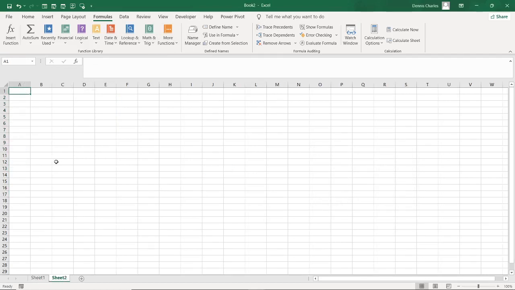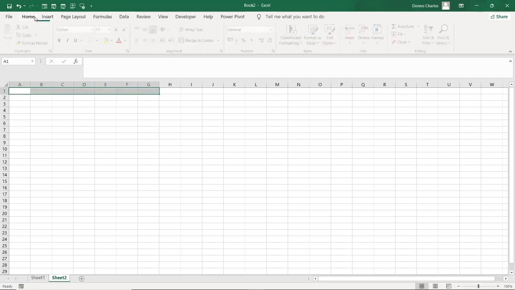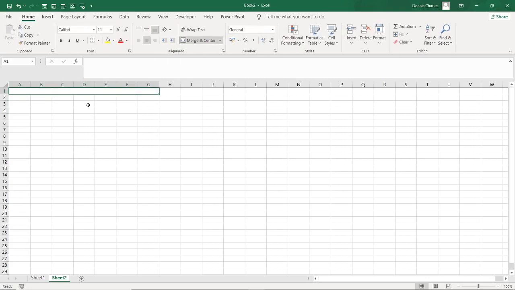Now if I go to sheet 2, where I want my work to be, maybe I first of all need to merge all this. I say merge and center. I say this is attendance, I call it attendance for the month of. Attendance for the month of. For the month of what?